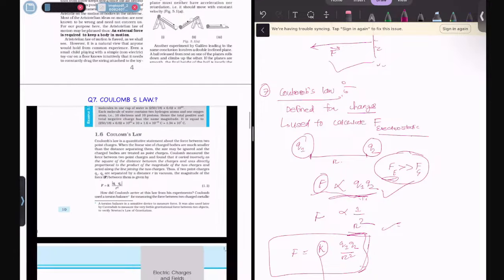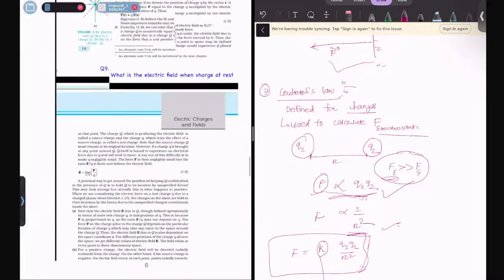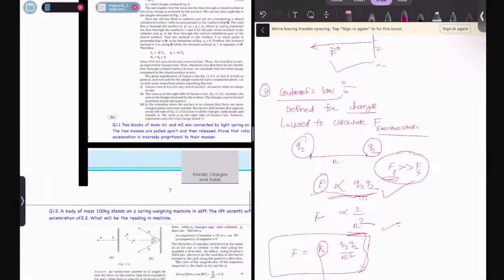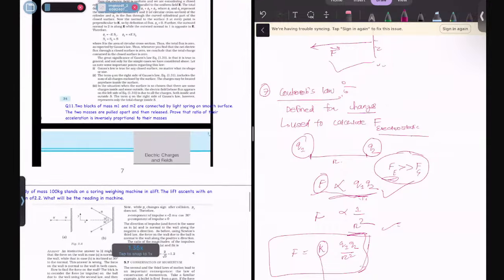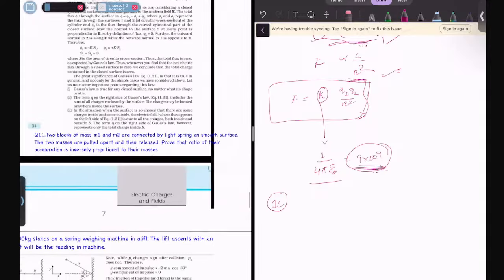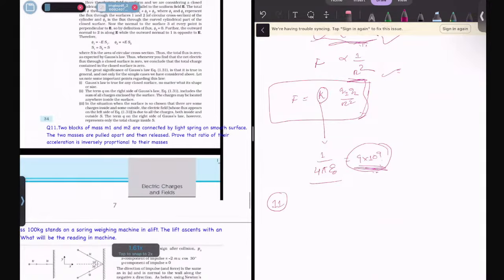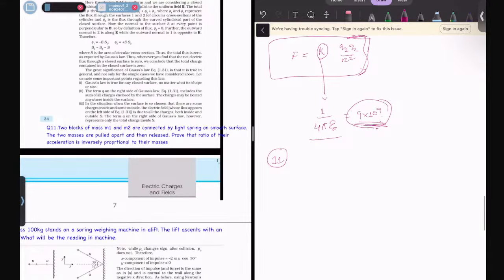This is what Coulomb's law is. Okay, guys, moving on to the next question. I told you first we will just learn some numericals, then we'll come here. I'll explain this now. First, question number 11. Two blocks. You'll like this question. See, guys, it is from Newton's laws of motion. That is why I thought of solving it after I described Newton's laws of motion. So see this, guys.